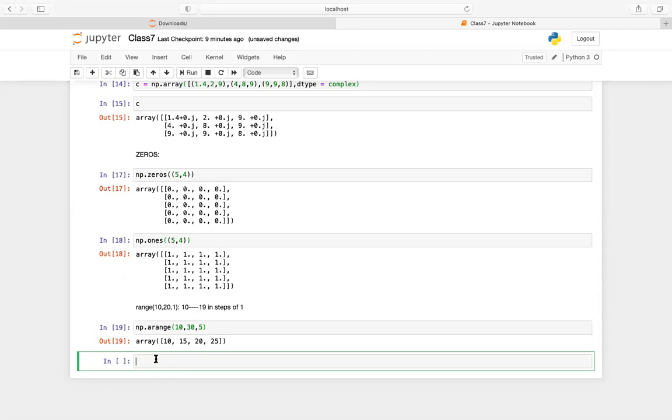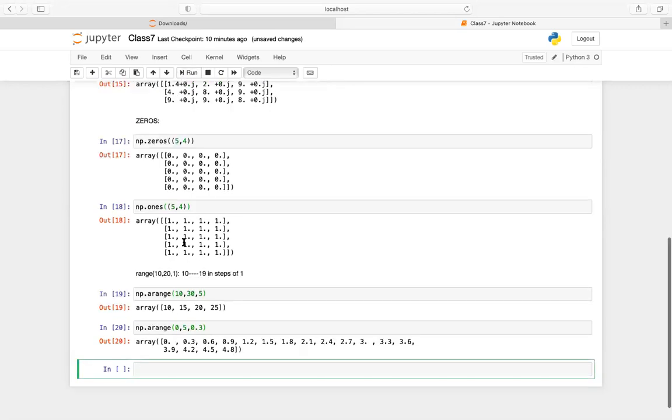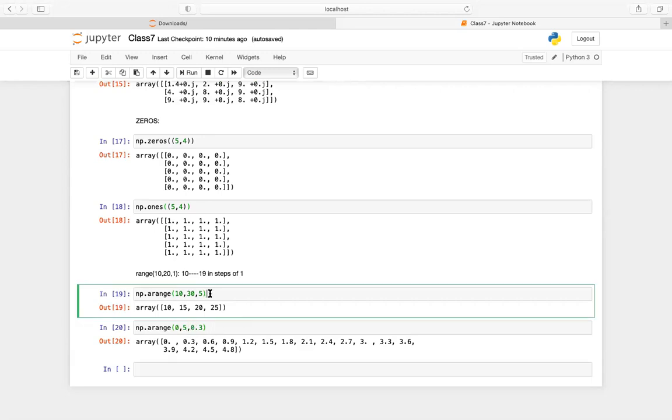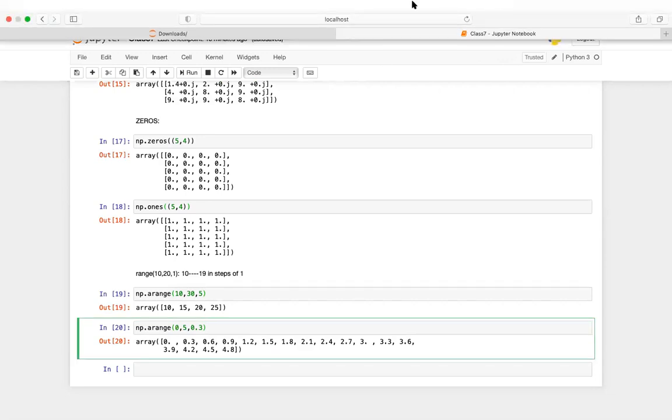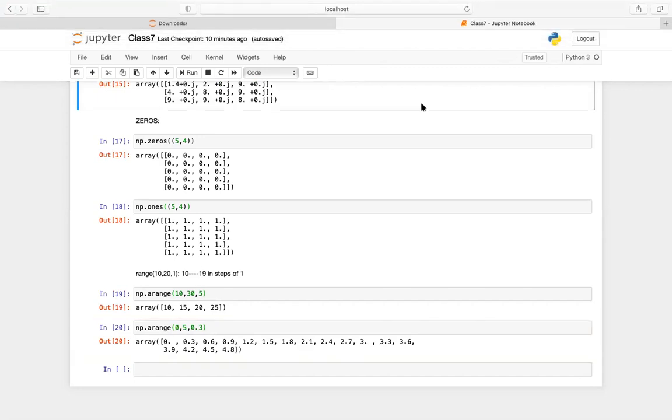I'll show one more example of the arange function: 0 to 5 in an interval of 0.3. If I do this, you can see that it creates values in intervals of 0.3. Remember, it accepts float arguments also. It doesn't only work for integers, it works for floating point numbers too.